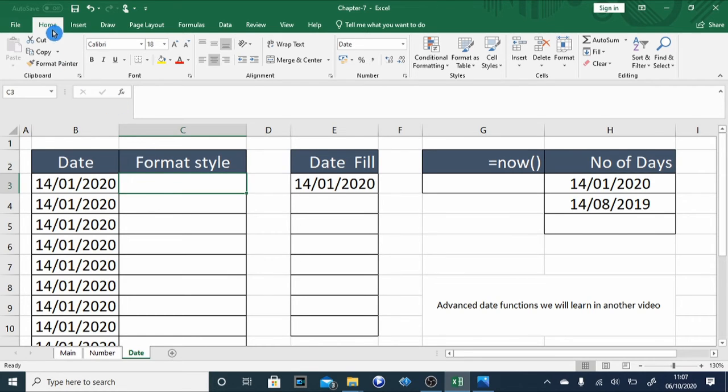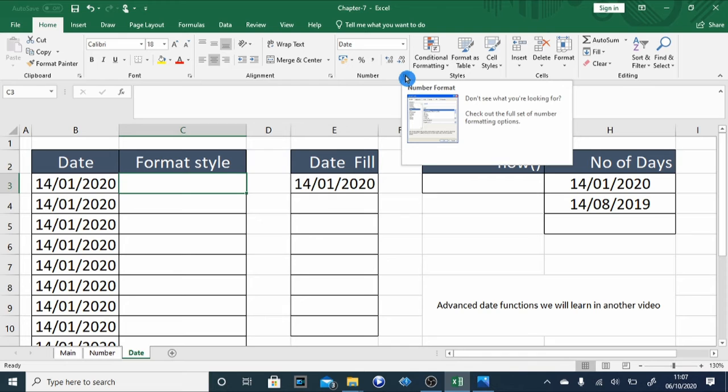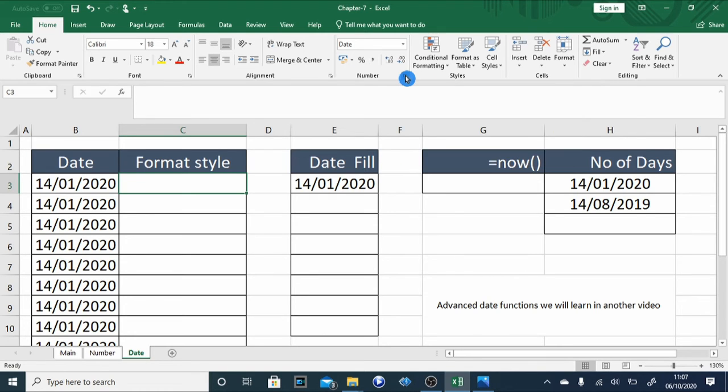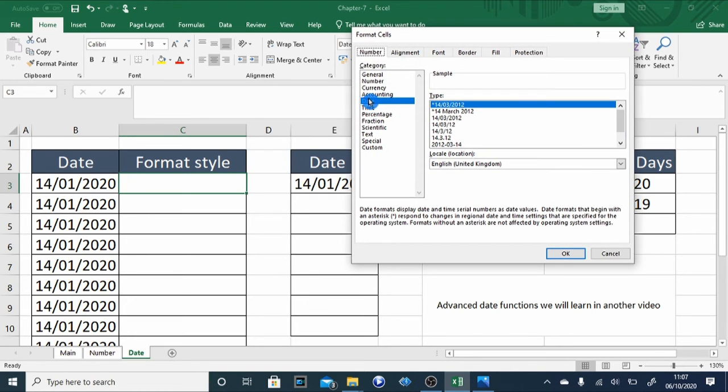Again, in the Home tab, in this number ribbon, click on this launcher and you will find a date option in the category. In the date option, in this window, you can see there are various options available for writing the dates in different formats.